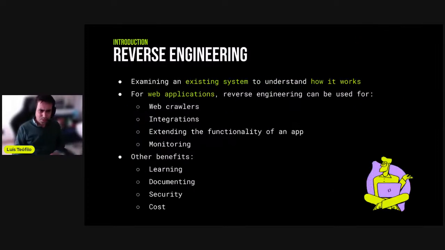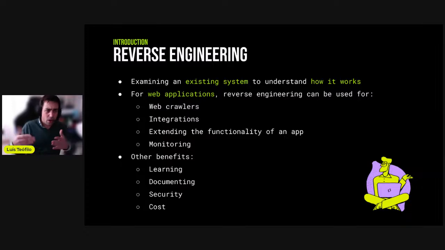So I'll move to the next slide. I'll start with some definitions. Before we extend an app, we need to reverse engineer. So what does it mean? It means basically understanding how it works. So try to replicate the inner workings, see how it was built, learn how the app communicates with other services, and all of that. Basically, try to understand an application without having access to the source code.